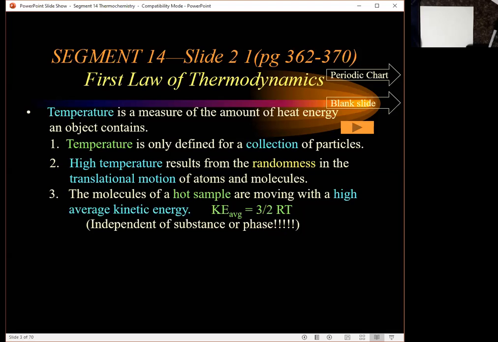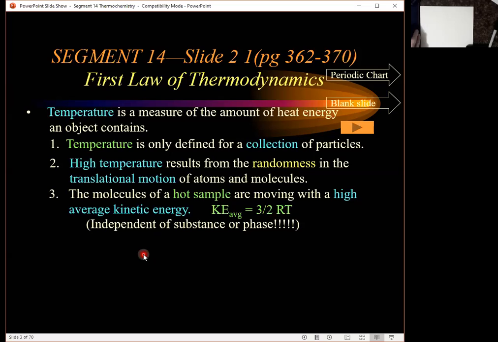If I'm talking about a liquid, you can think of the molecules as moving within a cage. They're bouncing around, bumping into other molecules, but all the time their average kinetic energy is still the same. In the liquid phase, they have enough kinetic energy that a molecule can move out of the cage it's in into the next adjacent cage of other molecules. And so you can have diffusion of molecules in the liquid phase, but it's rather slow. But at any moment of time, the average kinetic energy is still 3/2 RT.